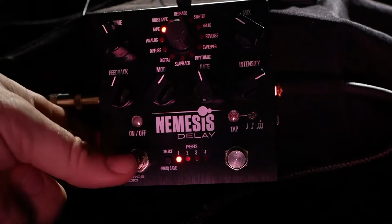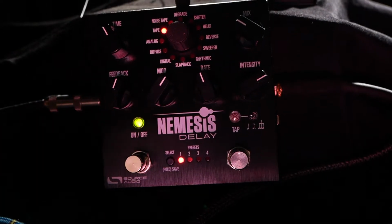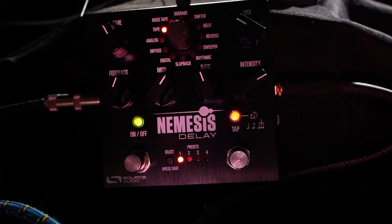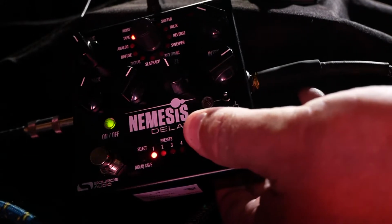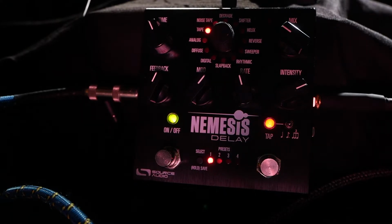All right, so here we go. A couple of cool things right off the top. You have 4 presets on board. Now, that's not uncommon for people who already own something like a Boss DD200. But for someone who's into the boutique stuff, that is not something that you see very often. Additionally, on the app, you can get 8 presets, which is kind of neat. 2 taps to get the tap in. Yep.